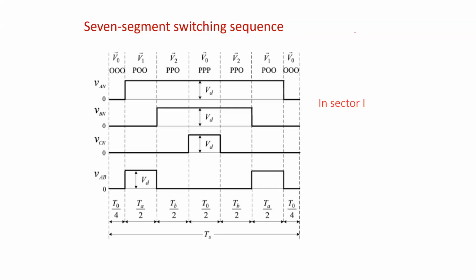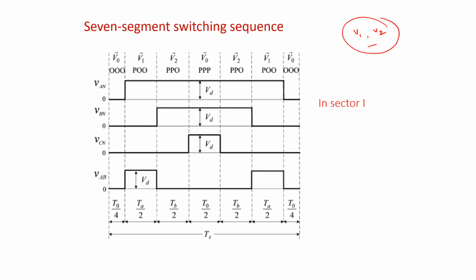So when you're moving from one switching state to another, for example from the V1 to the V2 switching state, in this particular case only one phase is affected. That means if the upper switch is on, then in the subsequent transition the lower switch is on, so only one phase is affected. That is the first one.